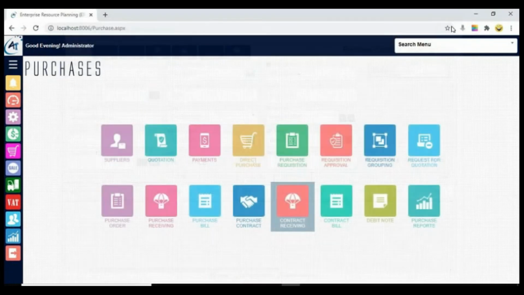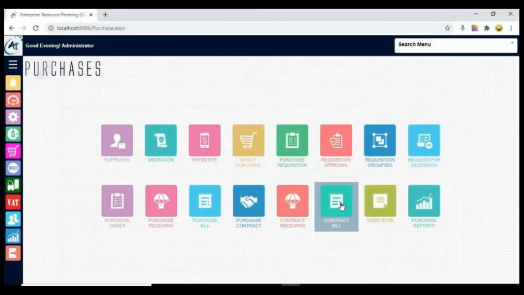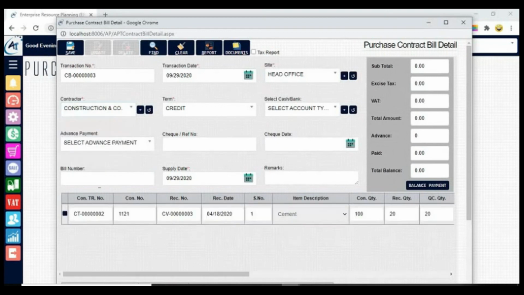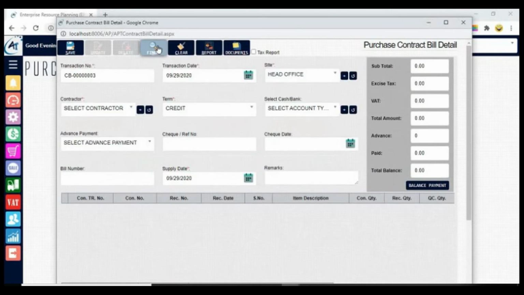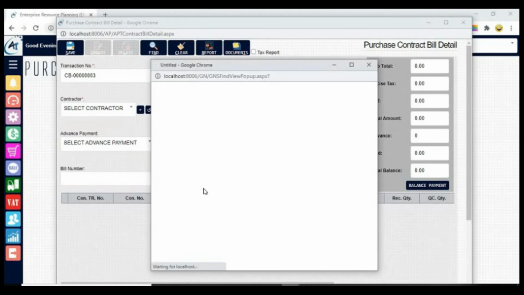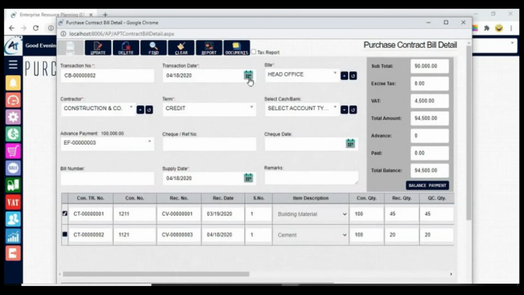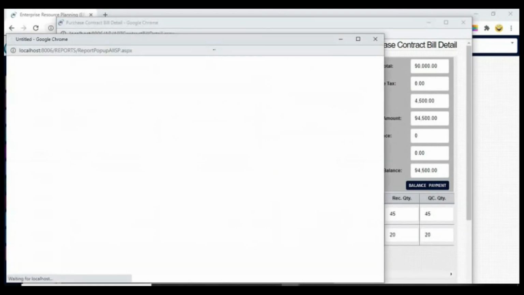If you are not generating the bill at the time of delivery, then you have to create the contract bill separately using this form. As soon as you select a contractor, it will show you all its pending deliveries against which the bill has to be made, so that your financials can be updated. You can view the simple contract bill report or tax report using the same options as in the previous billing reports.